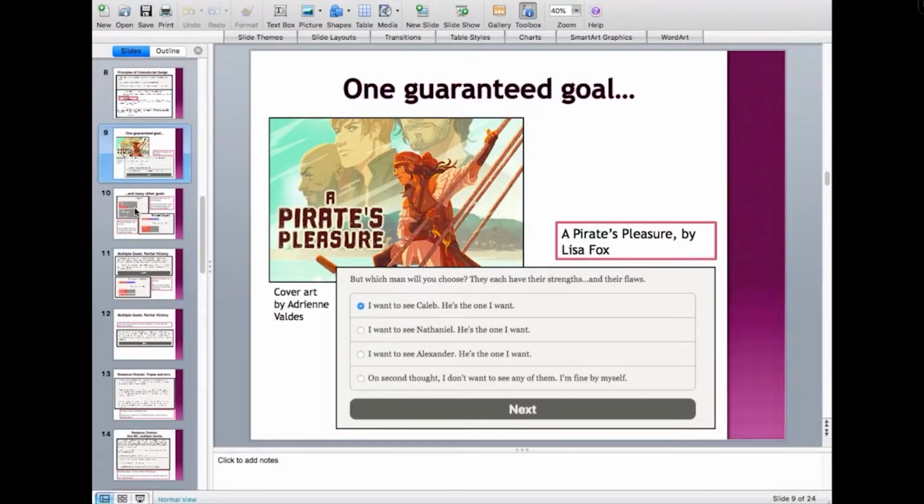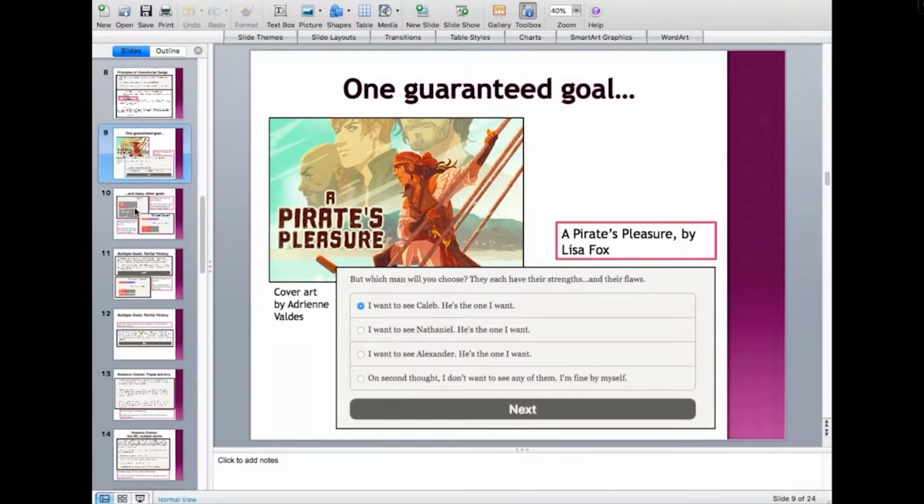And in Heart's Choice, the happily ever after is the one and only goal whose outcome is predetermined. Whichever RO you choose, that's the one you end up with. Here's an example from Pirate's Pleasure by Lisa Fox. I'm going to be using a lot of examples from this game as we go forward. Whichever of these people you want to end up with, that's the one you get. You can choose Caleb, Nathaniel, or Alexander. And there's no example of the code because there's really nothing more interesting in the code to see. You choose it, and that's who you end up with. There is no stat test to determine whether you succeed at getting the lover you want. There is no stat test to determine whether he approaches you.